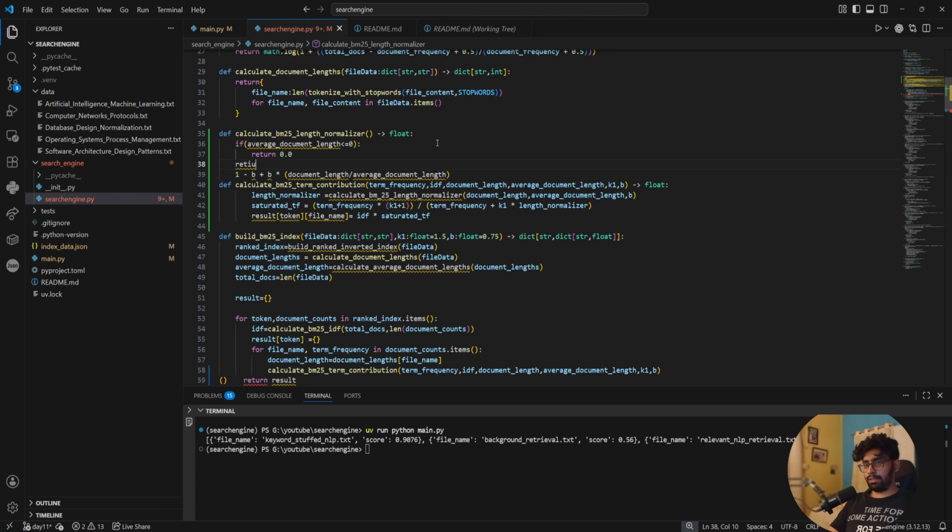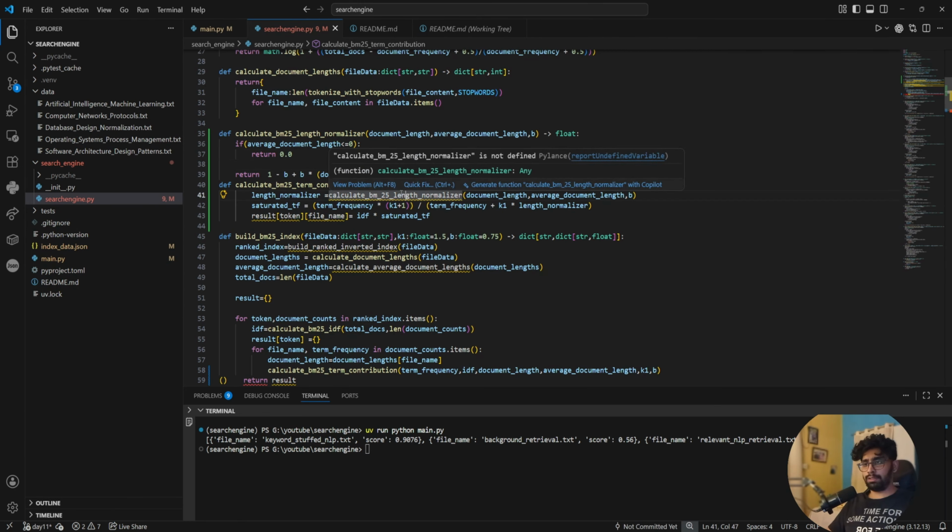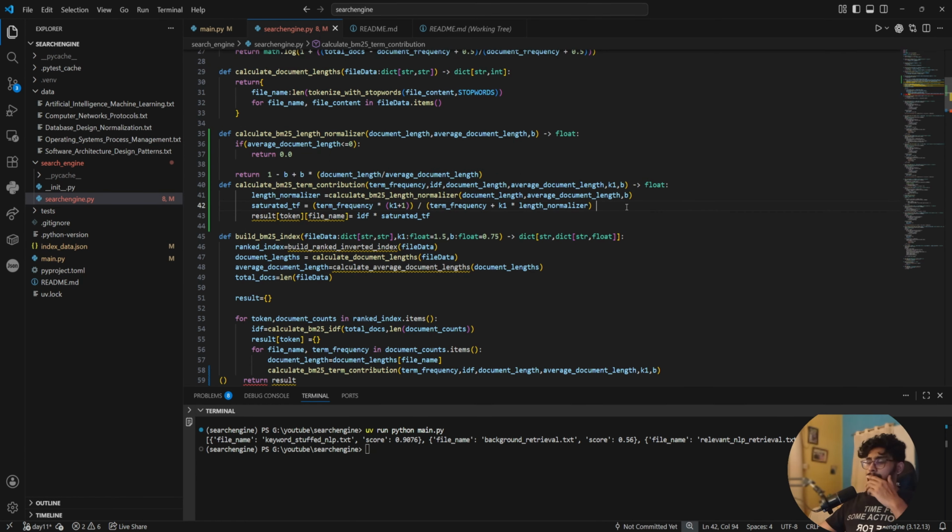Otherwise, I can just return the calculation I have here. I can copy this one and paste it here. So I have my BM25 length normalizer function, and it takes in the document length, the average document length, and B.